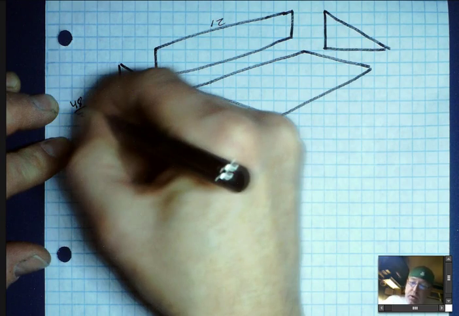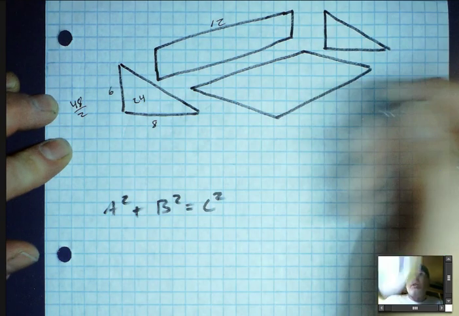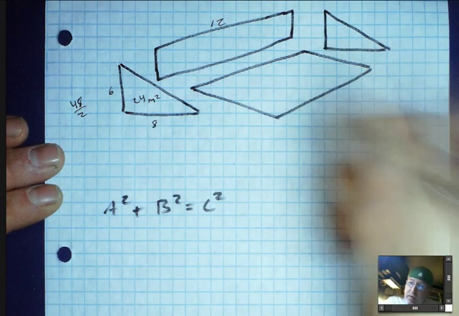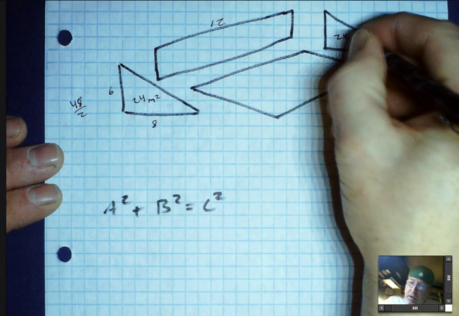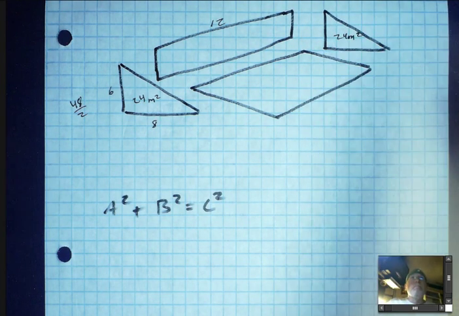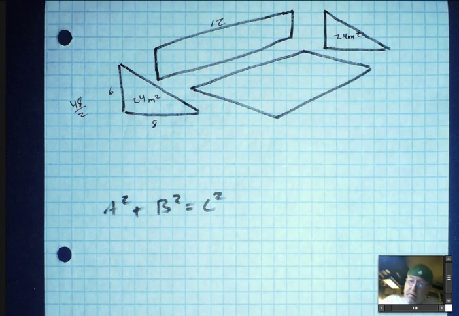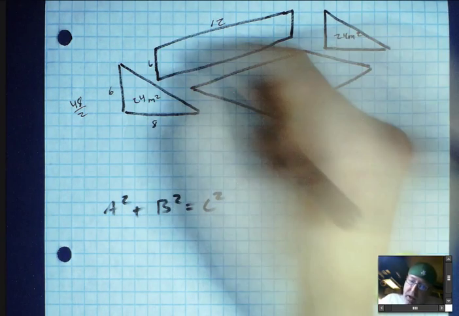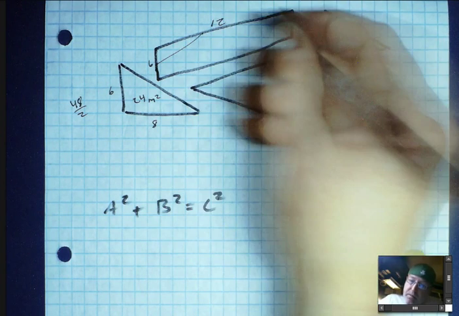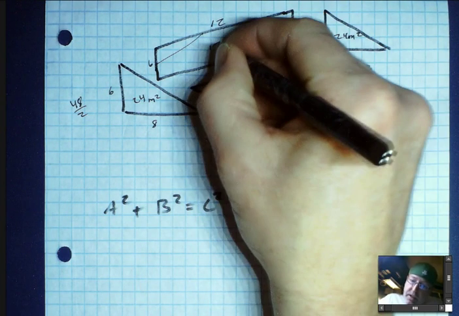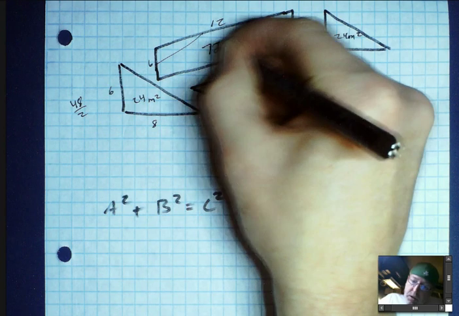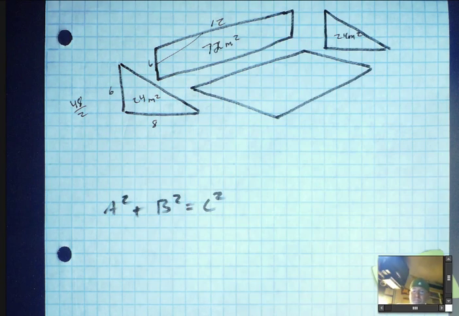We're dividing it by 2. And I believe these are all in meters. So this is 24 meters squared, and of course, this guy over here is going to be 24 meters squared as well. Now, if this side here is 6 meters, this side is 6 too. So the area of this one here is going to be 12 times 6, which is 72 meters squared for that side.